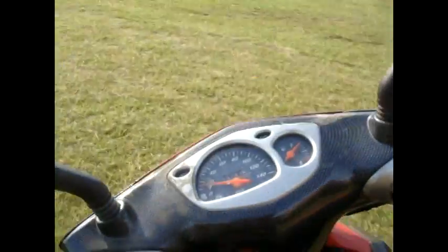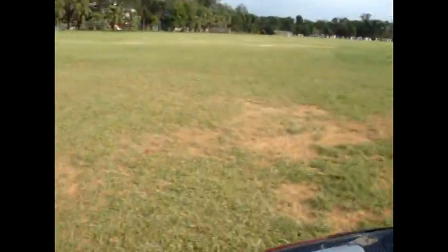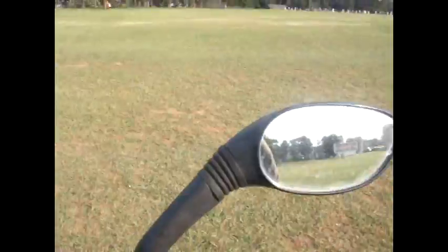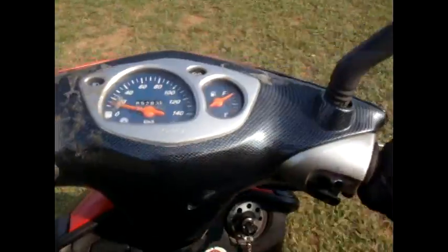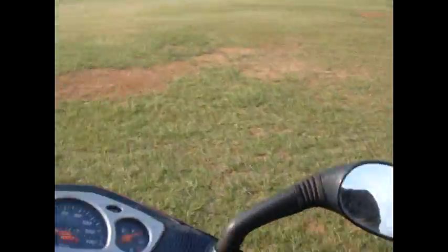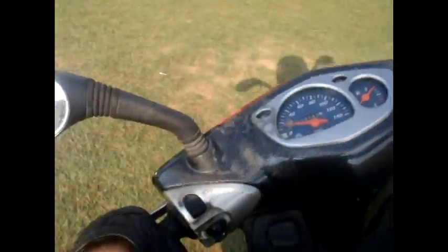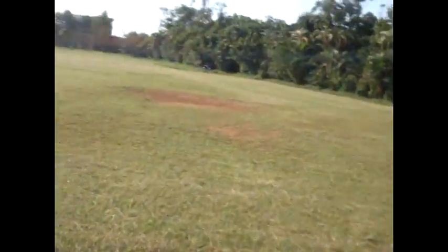In the beginning, you just kind of want to ride around in a parking lot. But the problem is, when you're riding at slow speeds, there's no counter steering. What I mean by that is, I turn to the right and I go to the right, as you can see here. I'm doing a little circle to the right and I'm turning to the right. So you think to yourself, okay, you turn to the right, you go right, and then you turn to the left and you go left, and you think, okay, I'm getting the hang of this.